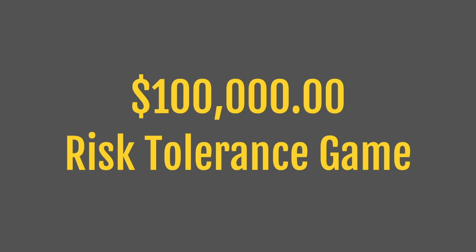So we're going to take a look at this by playing a game. This is the $100,000 risk tolerance game. In this game, we're going to pretend like I just gave you $100,000 to invest in the stock market, and you really need to consider that this is real money that I have given you to play this game. As we go through each day, you're going to determine, would you sell and take the money, or would you stay in the market and just see how it goes?